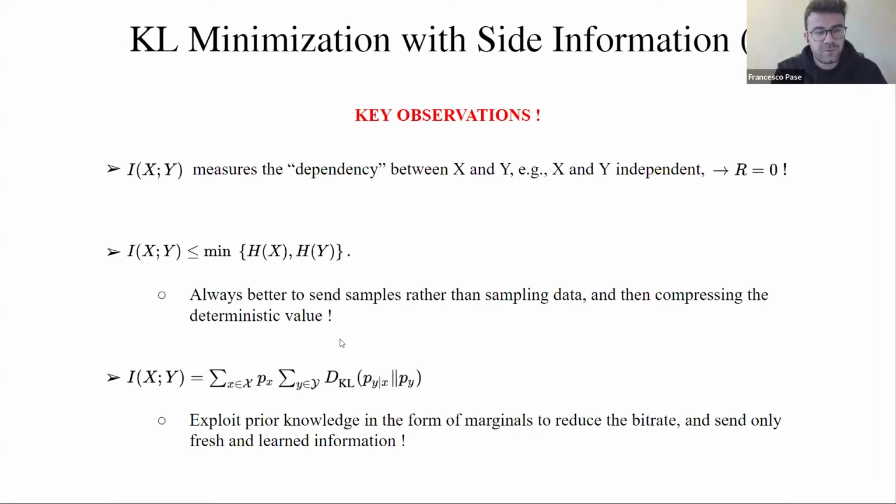And third, the mutual information can be written also as the average over P of X of the KL divergence, again, between what? Between the probability distribution over the Y's, which is the marginal over the quantized model updates, and basically this conditional Y given X.